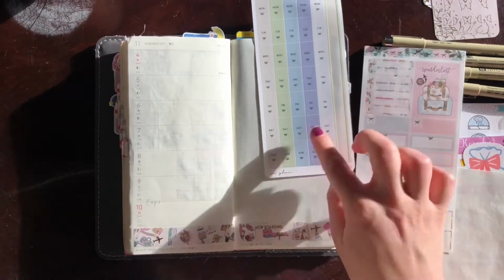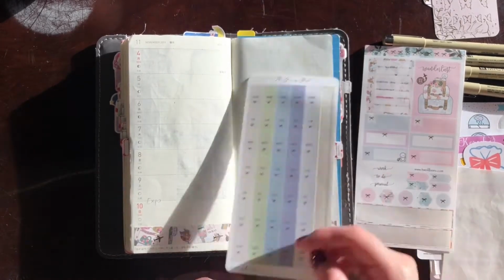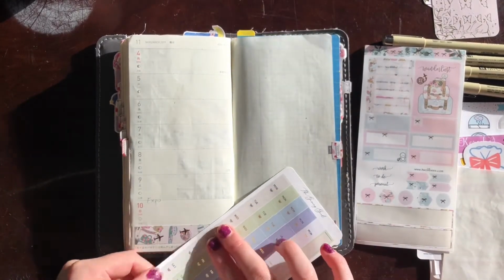Actually, I think I'm gonna use this beige one. I feel like that's the safe option.